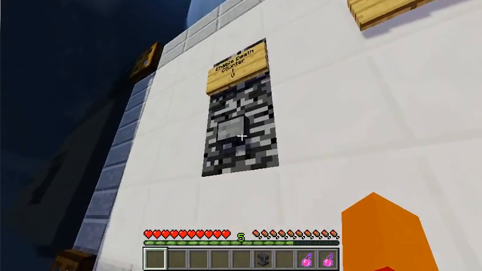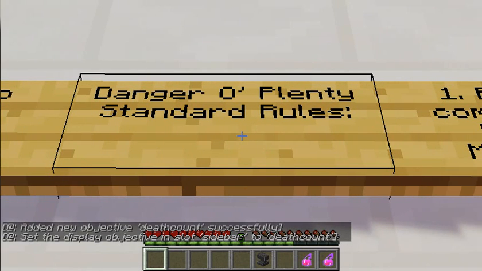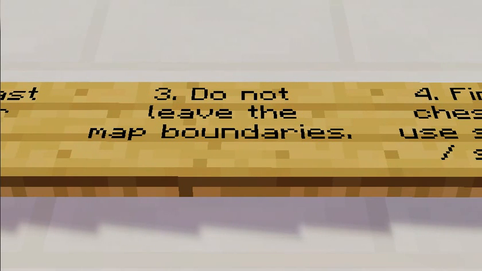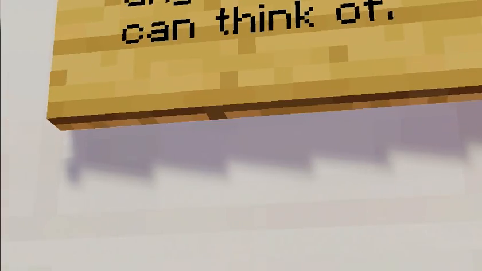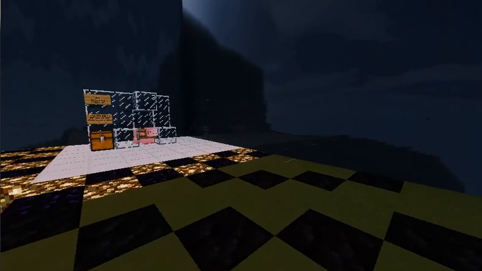So let's read here. Death counter, of course. I'm gonna turn it on. Welcome to Danger Own Plenty. Standard rules: find and complete the victory monument. Use at least easy and never peaceful. Do not leave the map boundaries. Find wool and chests. Do not use sheep, dye, or spider silk. Survive in any way you can think of. For example, if the only way to survive would be to drown in this water, then we should do it.